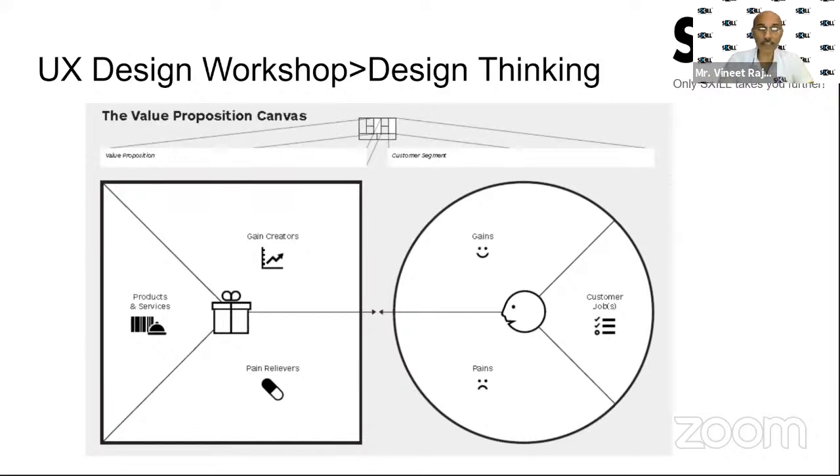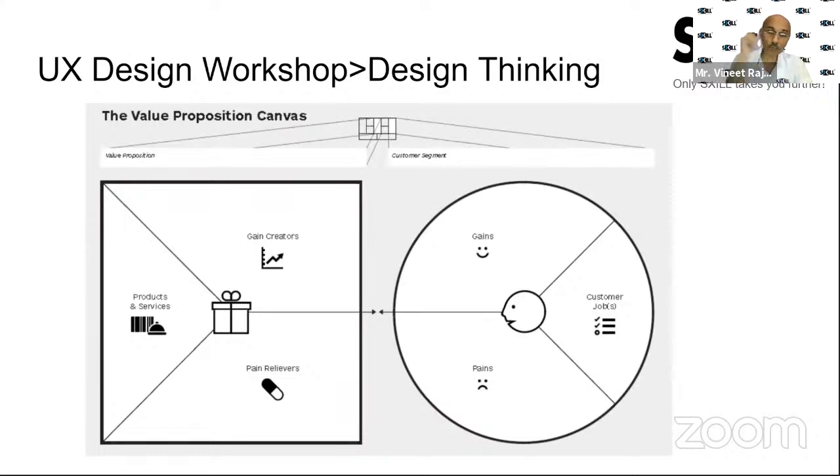And on the left hand side, assume that this is a company. The company will propose products which meet your customer's jobs or needs. It will also look at the pains you had, even if your need is not directly related, if you had any pains with the previous solutions, those have to be taken care of. Which means on the customer job, if you said, I need a lock, and the company provides a lock, that is not a solution, because the pain is also that the key gets lost or the lock gets lost when you require it.